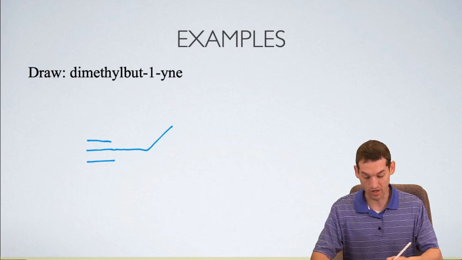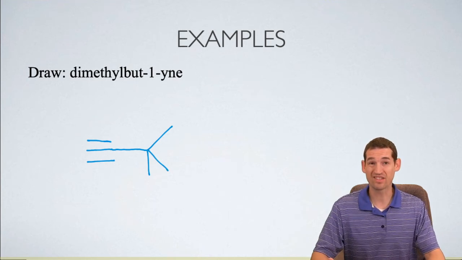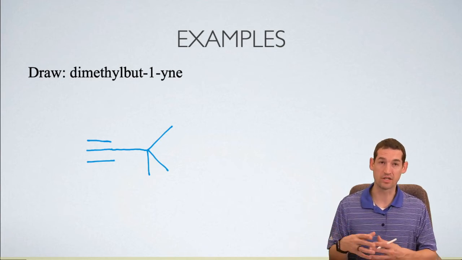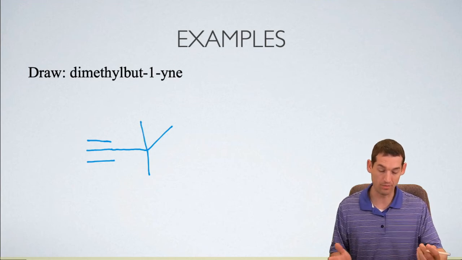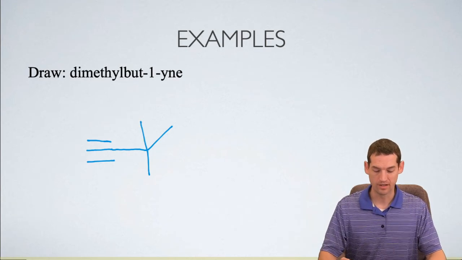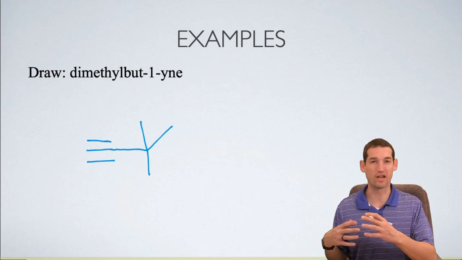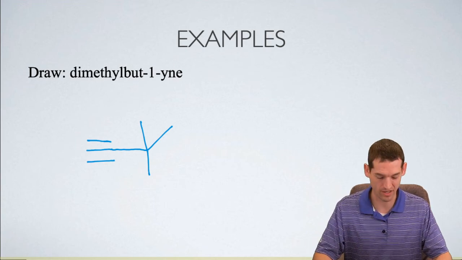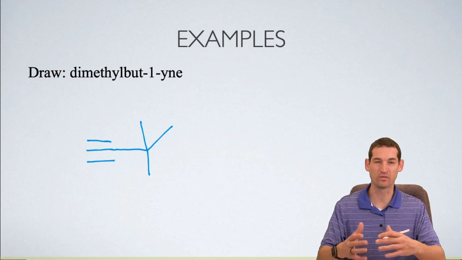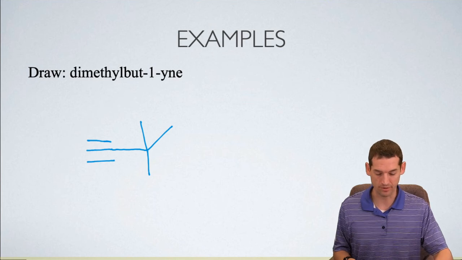And then because I have to draw a dimethyl, I would need to have 2 methyl branches coming off of that 3rd carbon. Now the direction doesn't matter too much. I've done it like this because that tends to reduce crowding. But if by chance you drew one of them up like that, that's fine as well. I just tend to draw it where it kind of spaces things out. Remember from Chem 20 a little bit, they don't like being close to each other. They want to spread out as much as they can. But I'm not going to be super picky on whether you drew it up or down. As long as you have it attached to the correct carbon, you'll be okay.